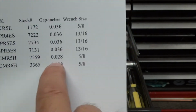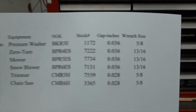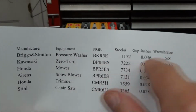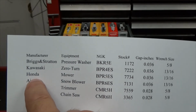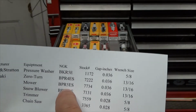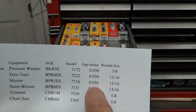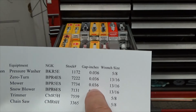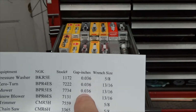I also went to the official NGK website to get the gap and the wrench size. So I was really surprised at the large gaps, because I said in one of my videos on the Honda engine where I redid the mower, that's a self-propelled mower, I overhauled, or should I say I refurbished, the Honda engine on the Troy-Bilt self-propelled mower, and I pointed out I had the wrong spark plug in there, and the gap I thought was too wide at 36. Said it was 36 from the factory, and I dropped it down to 30. So now I think I need to go back in there and widen it back up again.